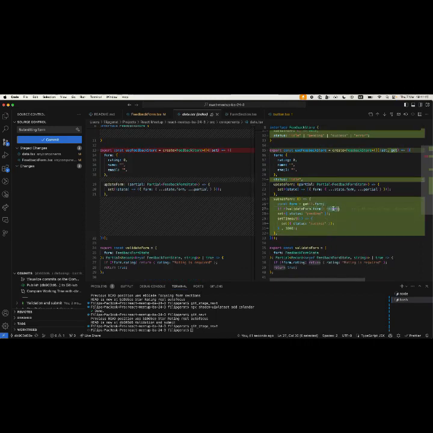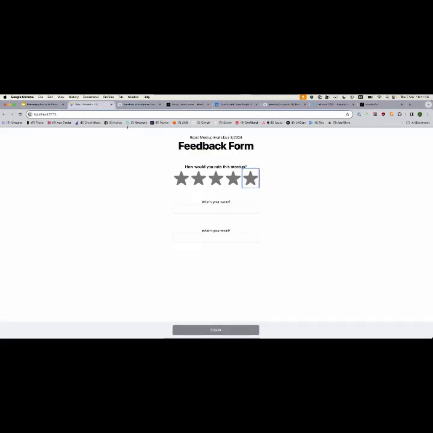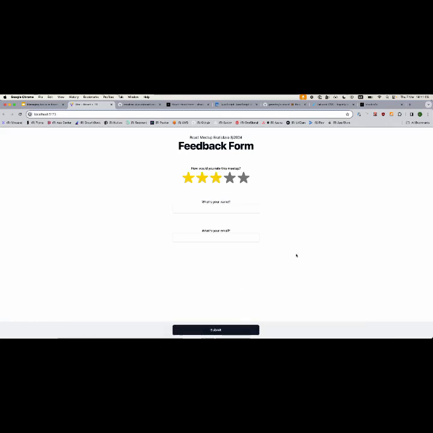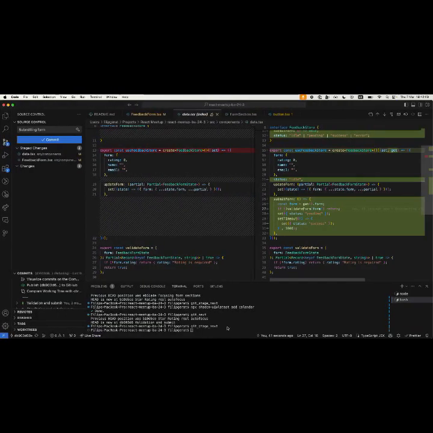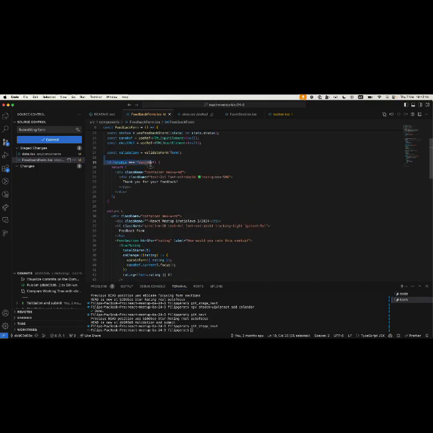Within this submit form hook, we are also calling the validation to prevent further action if the user has not given their rating yet, as we can see here. And when you give a rating, then you can submit your form. And now we have updated the state to pending, and then we are simply showing a thank you message within the feedback form, which is done in this part of the code.